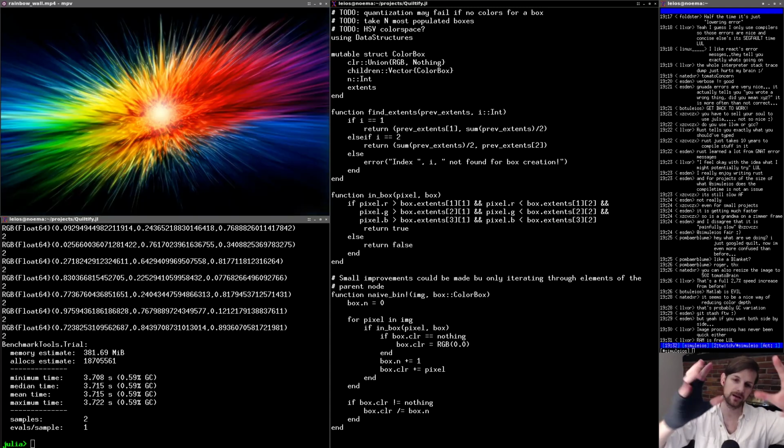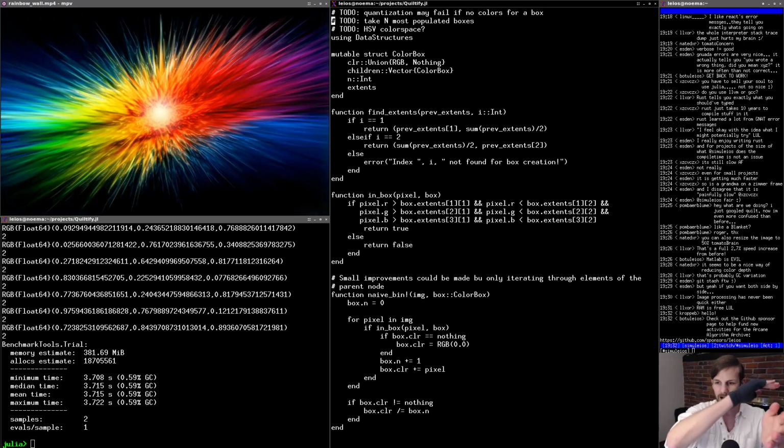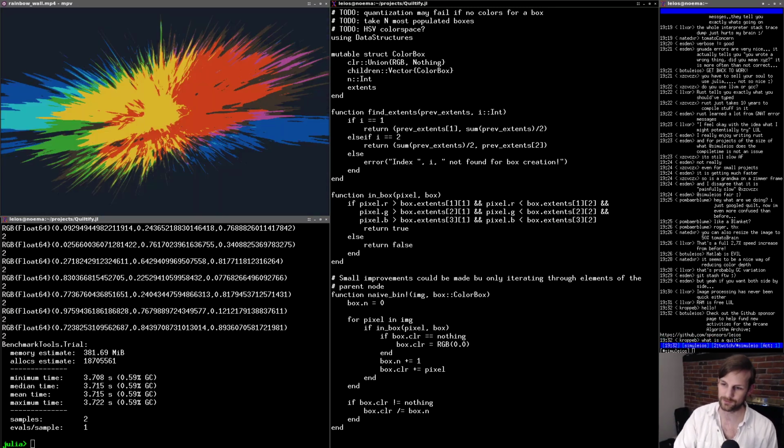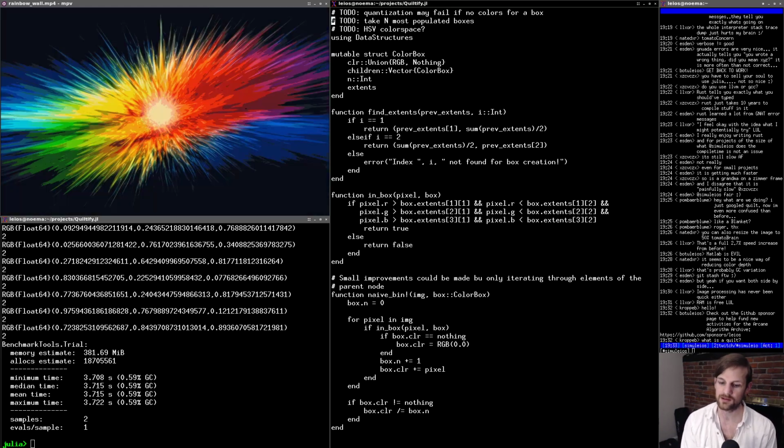So again, what we're doing here is we're taking our image and moving into RGB space. The idea is in RGB space, we take the image and cut it up, down, left, right, forward, backwards, and we figure out where each pixel fits in this color space. Some boxes could have a lot of colors. If you have a really, really red image, then there are a lot of red pixels, so the red side of the RGB graph will be particularly used, whereas the blue side might not be. So we want to find a way to pick the n most populated boxes instead of just n boxes, which is what we're doing right now.